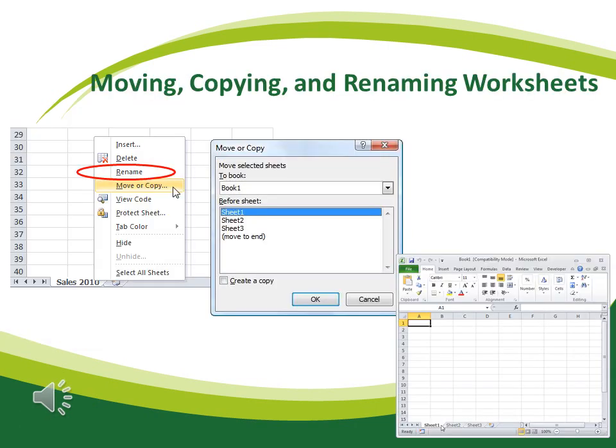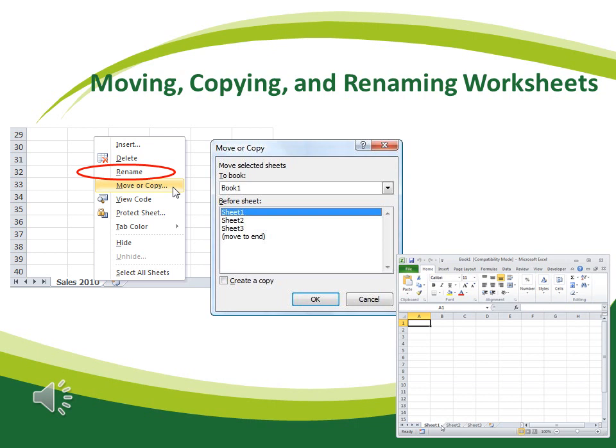Okay, so now I want to talk to you a little bit about how you can move, copy, and rename these worksheets. At times, we may need or wish to move a worksheet to another position in the workbook, or we may even want to transfer it over to another workbook that we are working on. So let's say that you just want to copy your worksheet. The best way to do that would be to select the sheet that you want to copy, and then left-click on the Name tab, and while holding down the Control key, drag it to one side and then release. That's one way to copy all your information over.